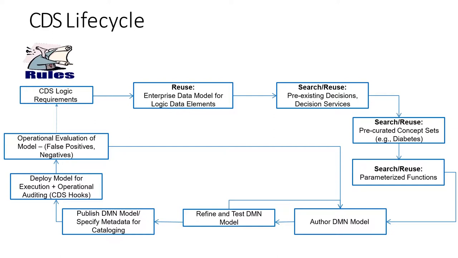So once the model is built out, once these reuse elements are identified, then you author the model, you refine and test the model, and you keep on iterating till you are happy with it. Now, this is the best part. Both authoring the model and refining and testing the model can be done by a business analyst, or in the healthcare context, one would call it a clinical informaticist. A clinical informaticist in the healthcare context is someone who works very closely with a physician or is a physician himself. His role is not necessarily caring for the patients that much, but he's more into designing the logic and understanding the different types of diseases and how they're represented in information systems.